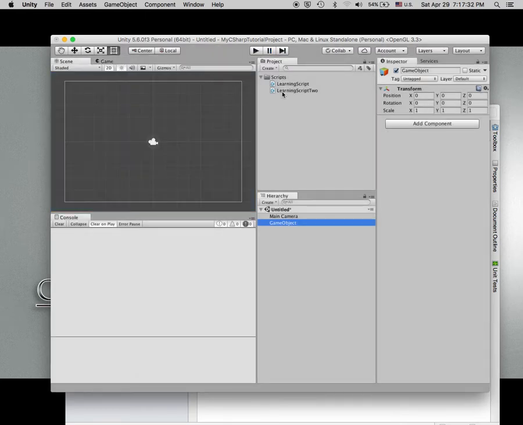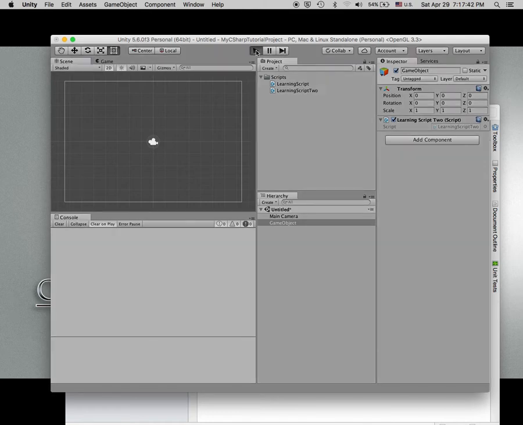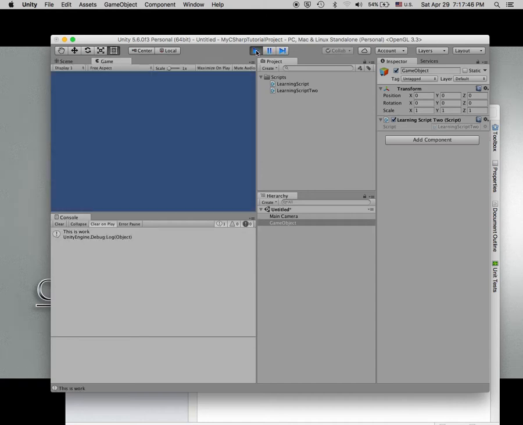So we should be able to add it now. As you can see, we were able to add that, and now when we run it, it shows our new log.